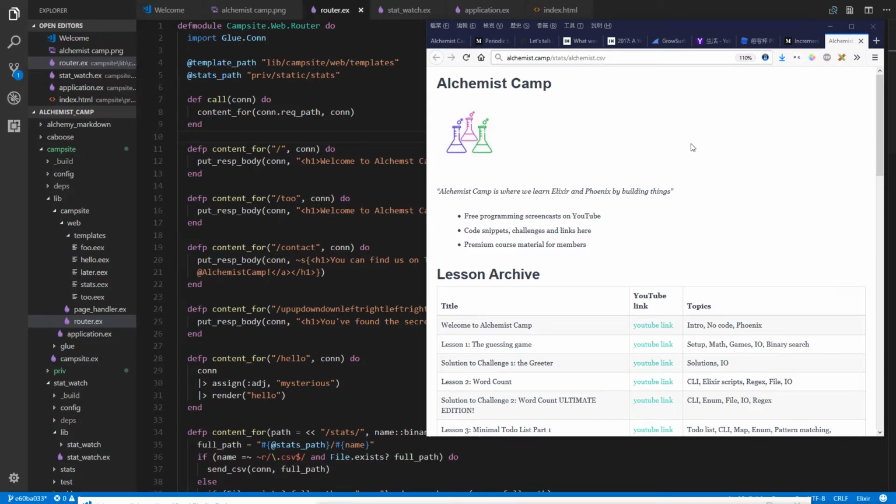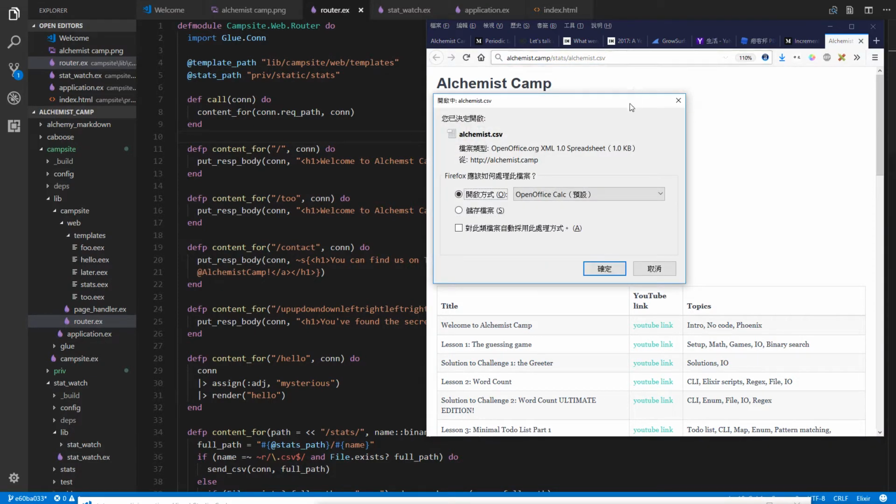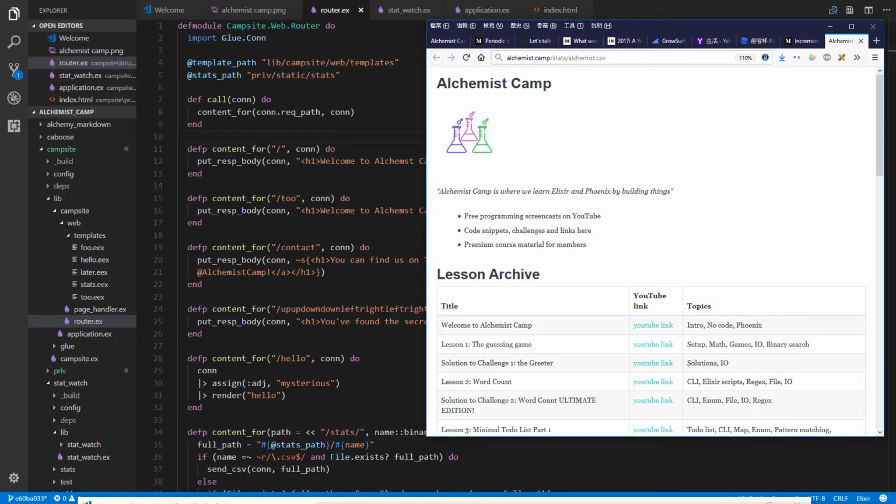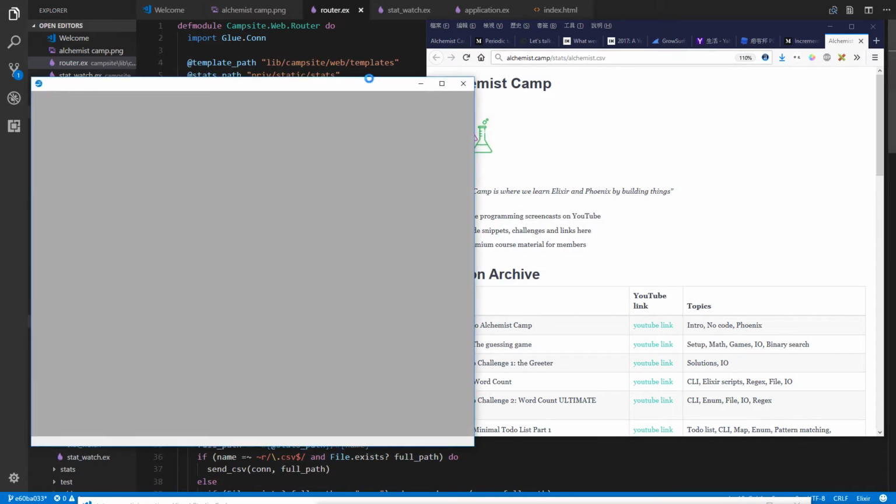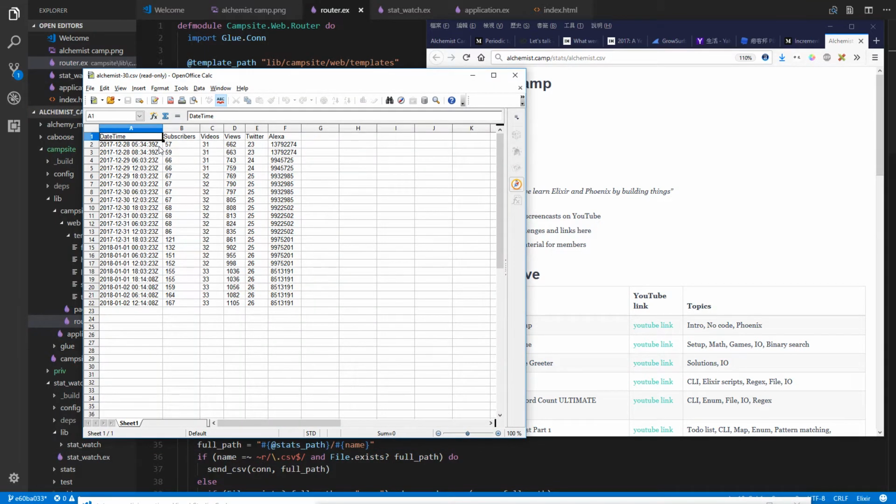And today, we're going to build out a bit more of the Alchemist.camp website. Last time, as you may recall, we made a stats logger that would regularly go out and check various sources for information about the stats of the site itself. So it's very meta. And it saves them in a CSV, and the server serves it up, and it works okay. We can get the stats, and all is functional. It's convenient. It's kind of nice. Yeah, get the stats logged. I don't have to put any effort into it.